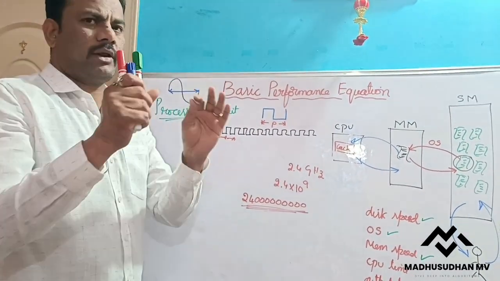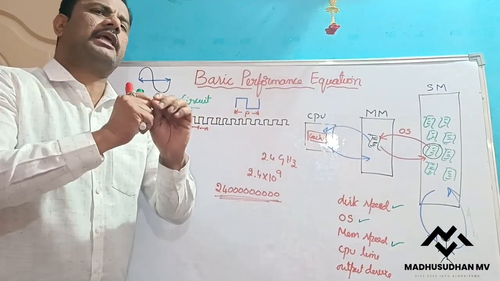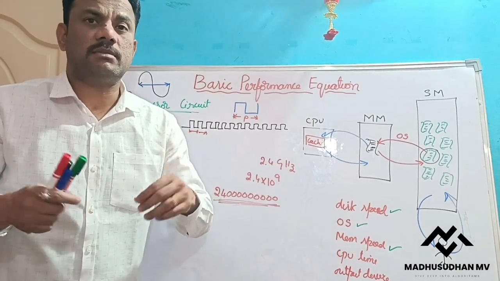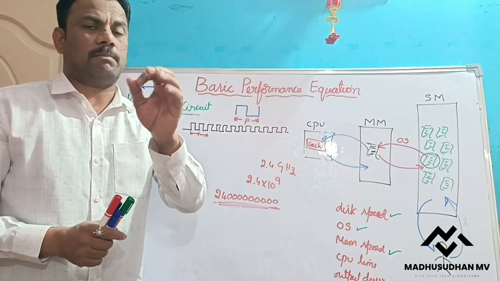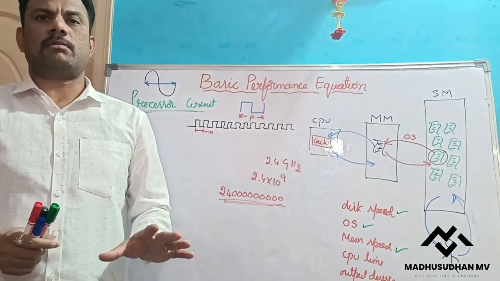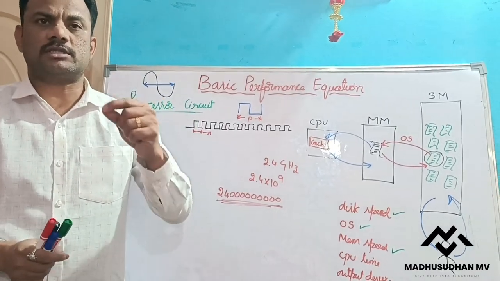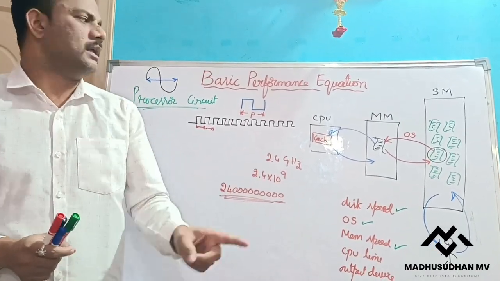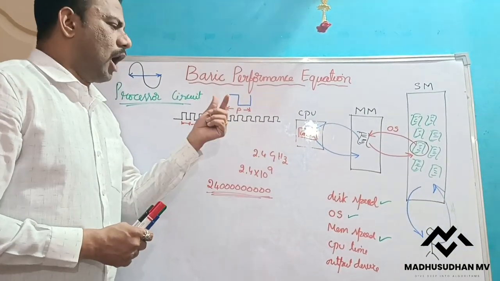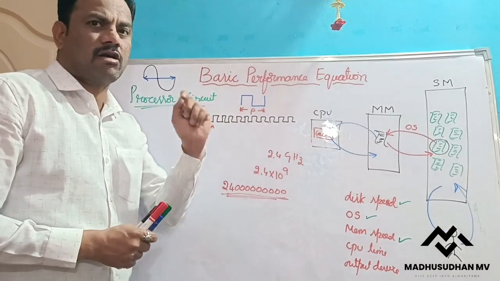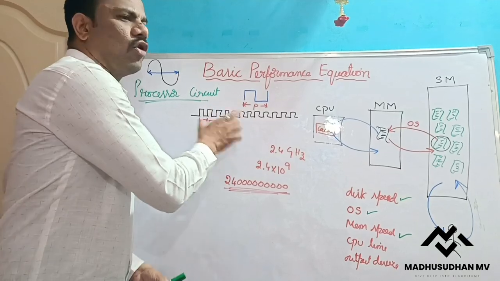Now, the summary is that every electronic embedded system has one circuit called the processor circuit. It keeps running even though our system is switched off. The best example: you set an alarm in your mobile and switch off your mobile, but still it works. Even though our system is off, one circuit keeps generating the clock signal. That's the processor circuit. The more clock cycles it generates in 1 second, the more speed it will have. So this is about the clock cycle.